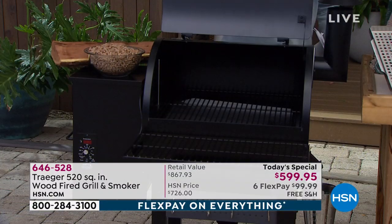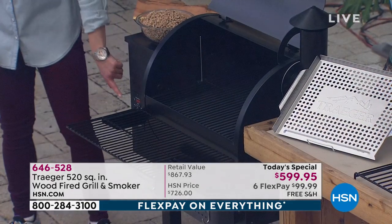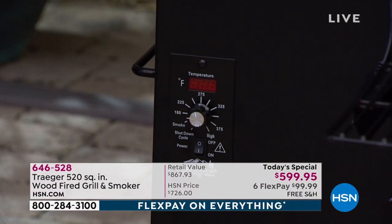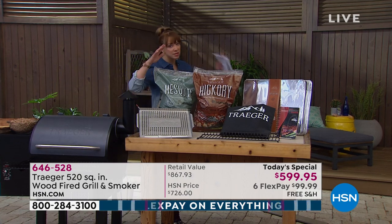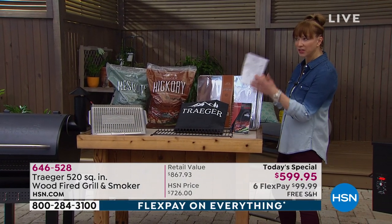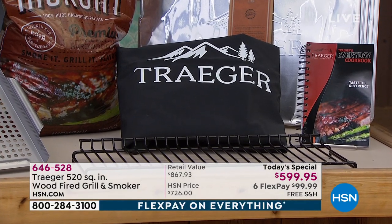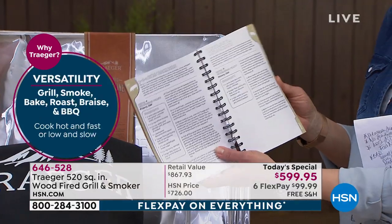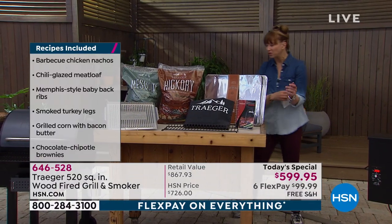You get that great lid — normally I'd say 'cook and look' but you don't need to keep opening the oven door, because it's set it and forget it. You plug it in, tell the Traeger what you want it to do, and it does the rest. The grilling basket is included, plus the rack that you can use to create two tiers of grilling, or just use the one large platform for something like a turkey. The cover is included, the recipe booklet is included.